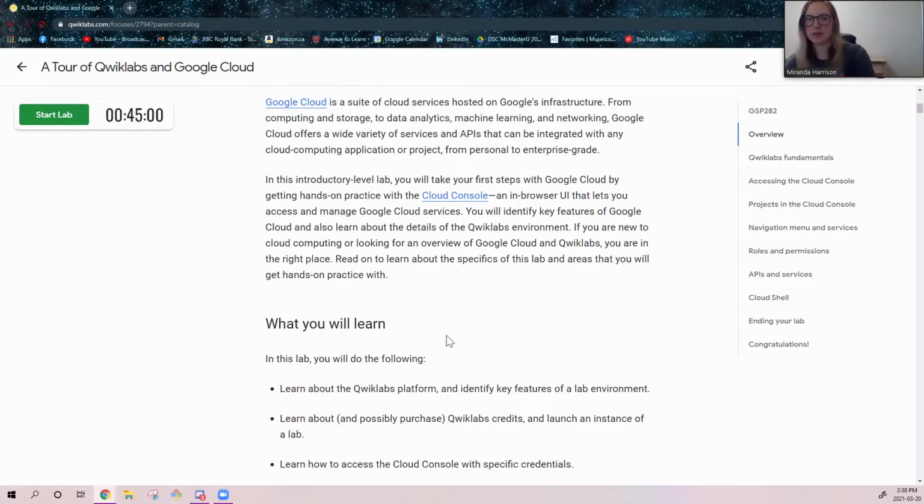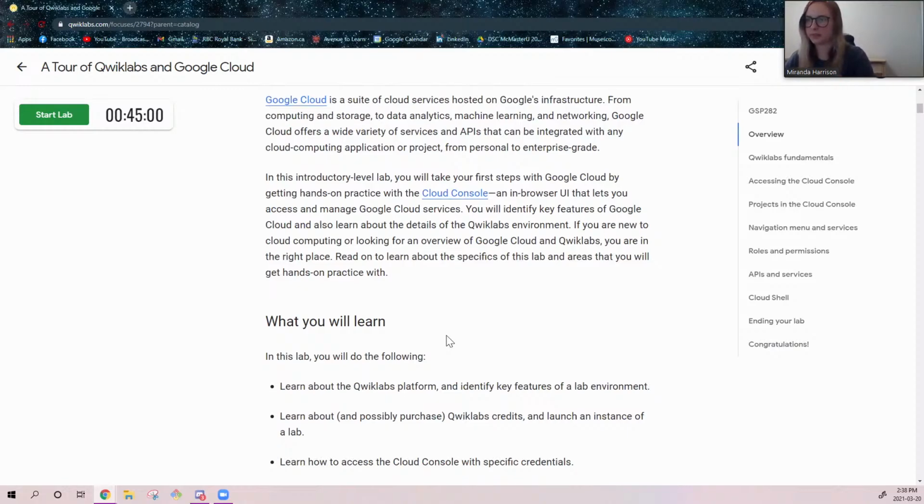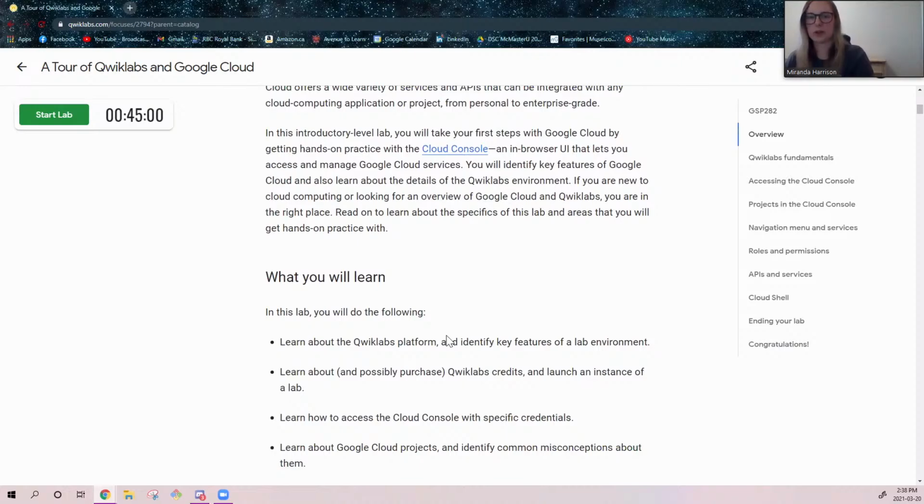The second way is that there's a built-in shell in the Google Cloud platform. This is like a Linux terminal that you can type in and use to interact with all of the services that way. The third way is you can download the SDK, software development kit, on your own computer and go from there. We're going to go through 2 of these in detail in this Quicklabs, just to give you an overview.